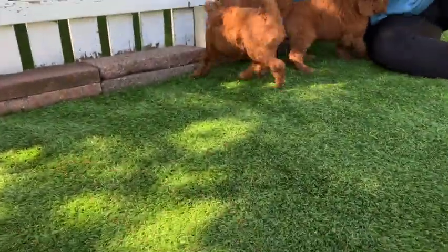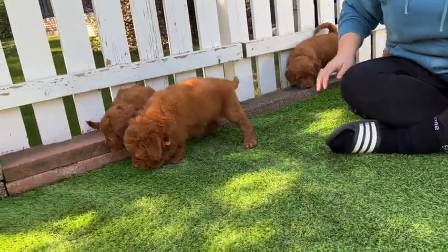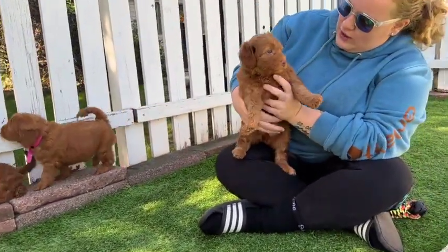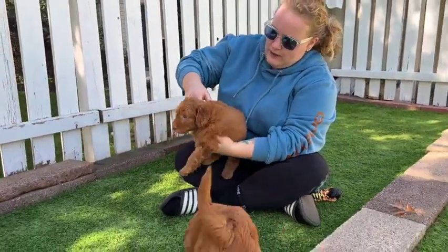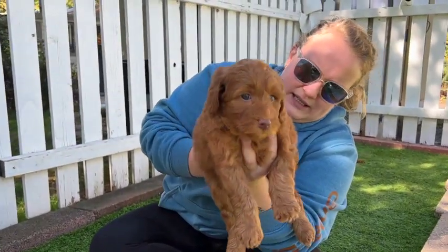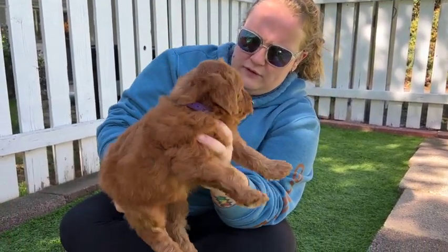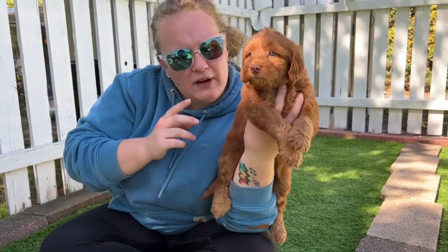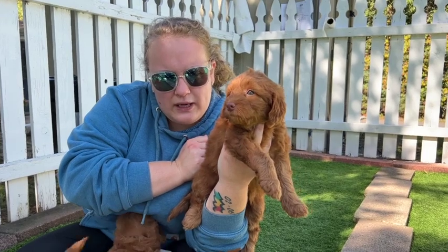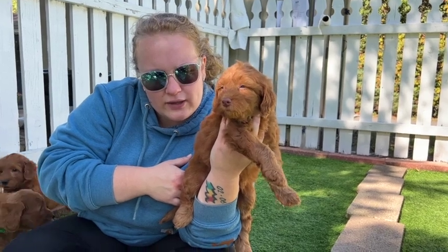Introduce you to each one of these little pups one by one so we can see their little faces up close. All right, so first runner up, we're gonna go with this little girl here. This is Purple Band Girl. Purple Band Girl here is a nice apricot fleece puppy. She has the beautiful fleece coat, and she will also have the liver nose and liver eyes. So that's just instead of black nose, she'll have a little pink nose, and instead of brown eyes, she'll have hazel eyes. The blue will turn into a nice green color.